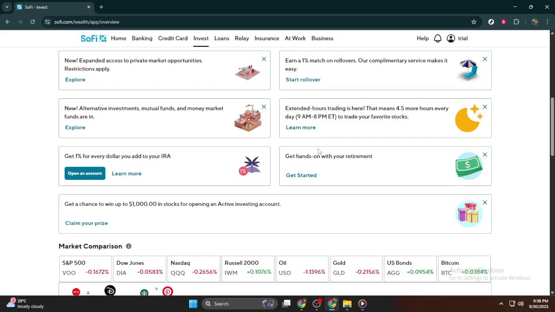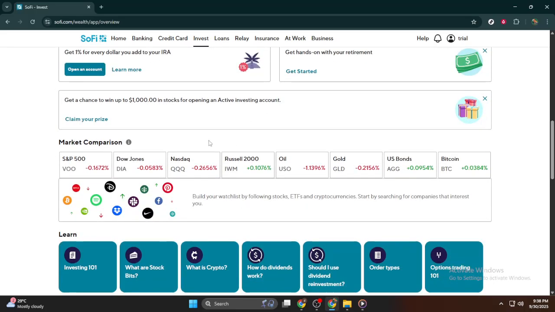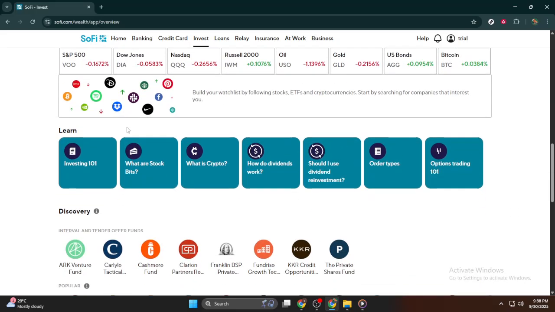Once those vital steps are completed and you have available cash, it's time to focus on the withdrawal itself. Click on Transfer and then Withdraw. You'll be prompted to select the amount you wish to withdraw from your investment account. Another pop-up will ask you to select the bank account you're transferring to.